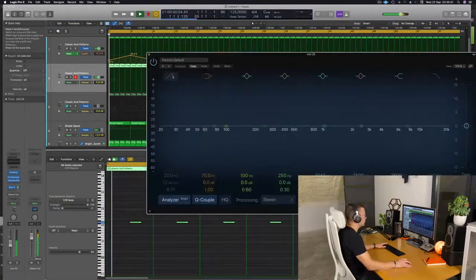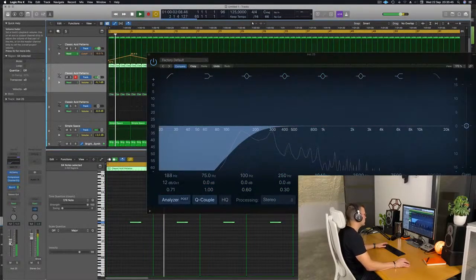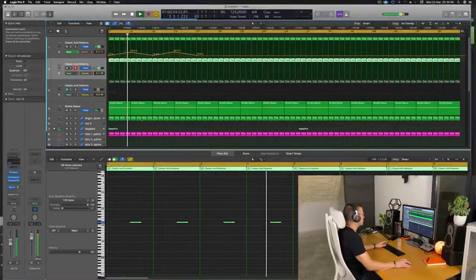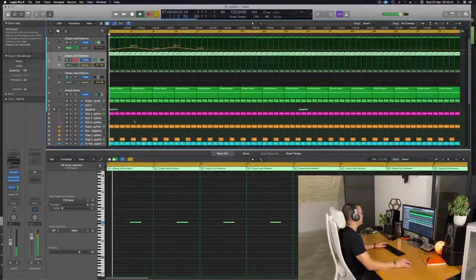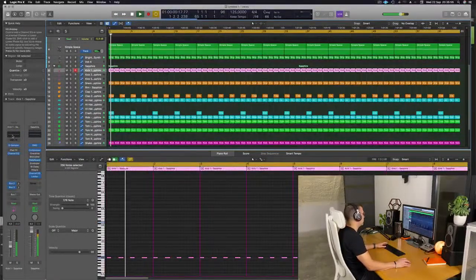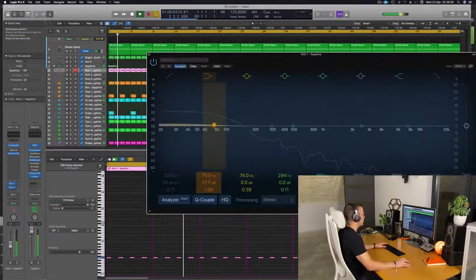EQ it. Remove the lows. I don't want the lows. We'll have a bass line. See, now I'm listening, I like the kick to be very big and present. I like it. Hover the lows here, take it up just a few dB.